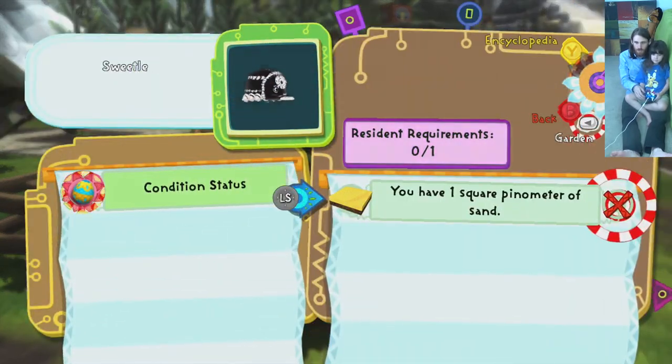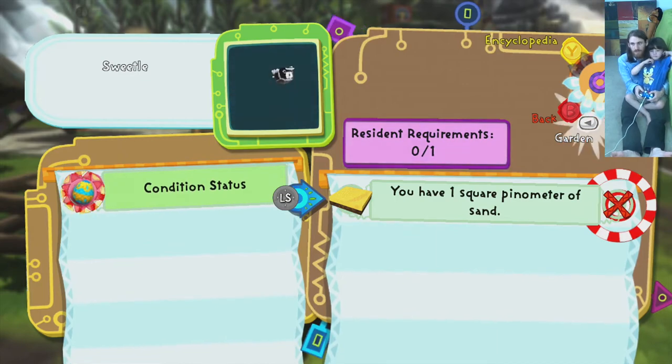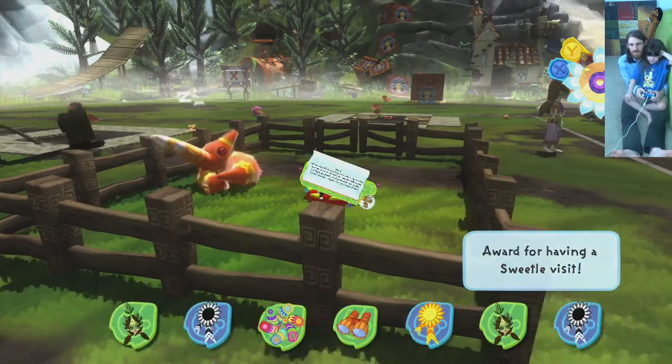You have one square pentometer. Oh, we have to have some sand to get it to stay. We can do that. Let's see, how do we find sand? Let's try to find sand.